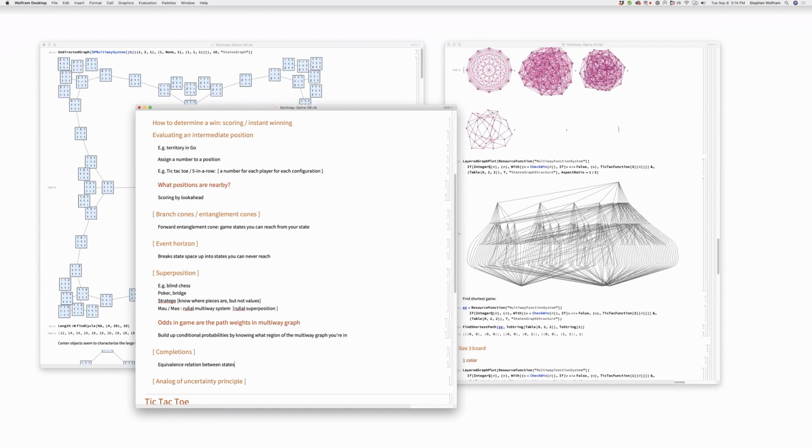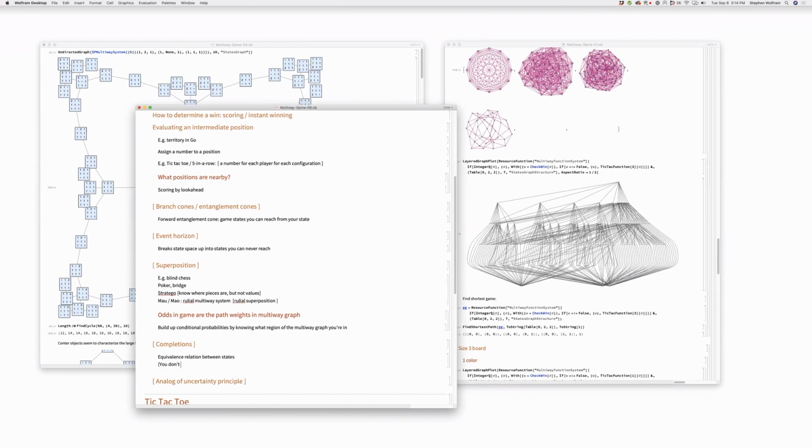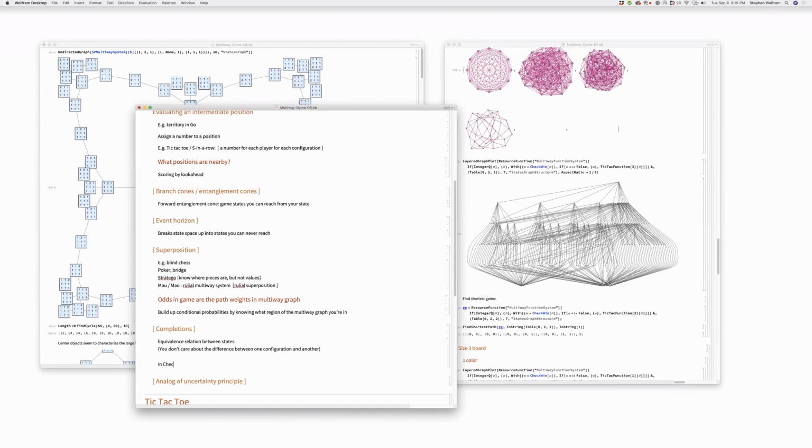What would be some natural equivalence relations in games? That is, places where you don't care about the difference between one configuration and another. Well, in games like drafts that have a high degree of symmetry, you're opening, checkers for an American audience. Oh yeah, sorry, checkers. It's okay, I don't know most of these translations. In a game like checkers where you have a very high level of symmetry in the board, your opening is equivalent up to a Z2 transformation. I guess the same is true in tic-tac-toe. The initial move is equivalent up to actually more than a Z2, a Z4 or something in the tic-tac-toe case.